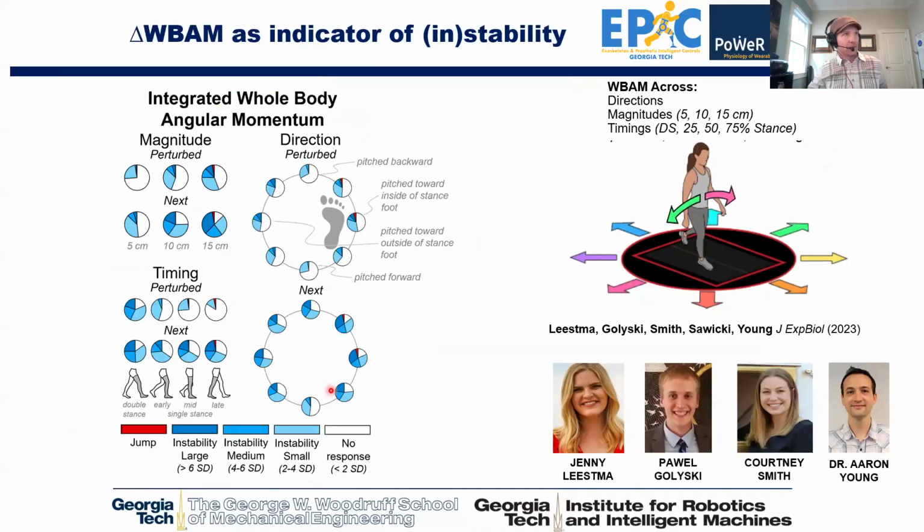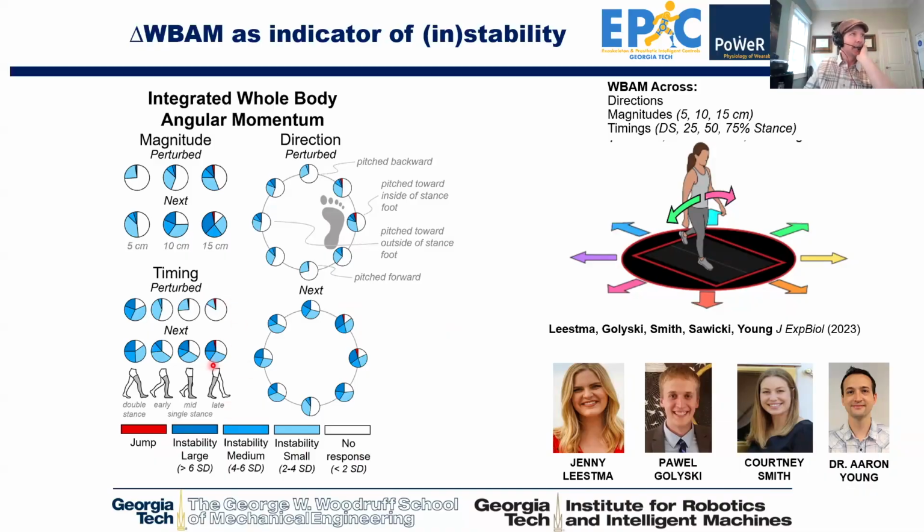So Jill, this is what I was talking about before, these little red. Let me just first describe what we've got here. This is a qualitative look at a large data set. People went through 96 different perturbations that covered lots of magnitudes, directions, and phases. Here we're trying to distill that down into an infographic that categorizes how large the disruption in the angular momentum was in response to different types of perturbations.